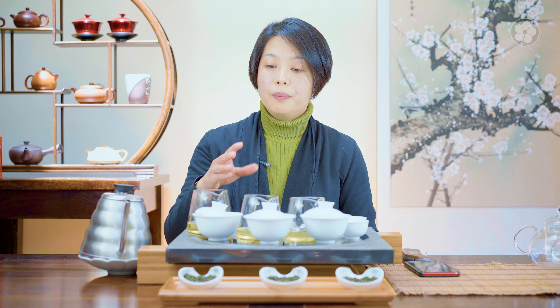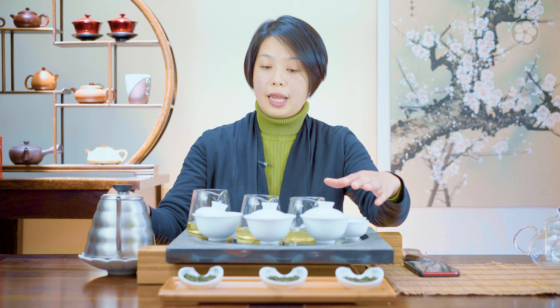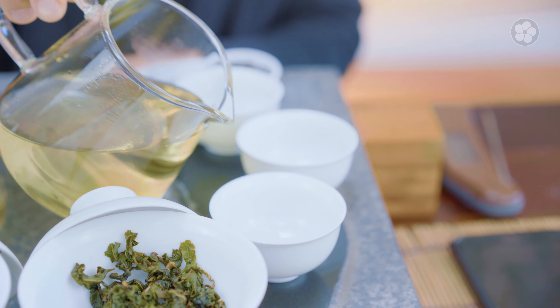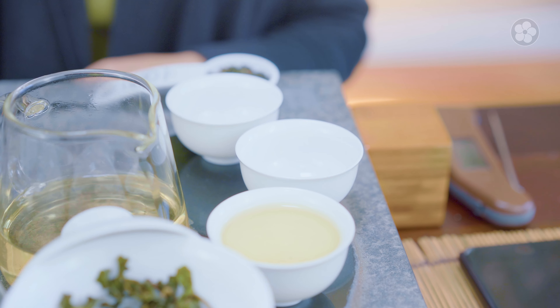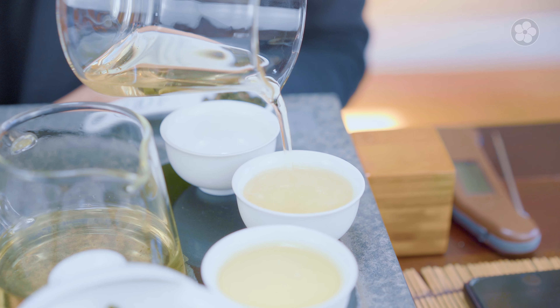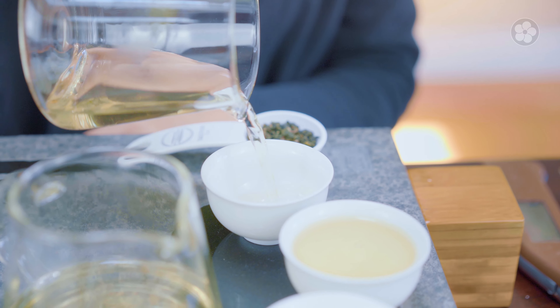At home, it's harder to gauge the quality between a packaged tea that says 'high mountain oolong' versus a nicer one if you're just going to brew it in a large pot and let it stew. So when we compare it this way, by keeping all the variables the same, we can gauge the flavor. I'm pouring them into some tasting cups. With small tasting cups, it also cools down much quicker, which makes it easier to taste.